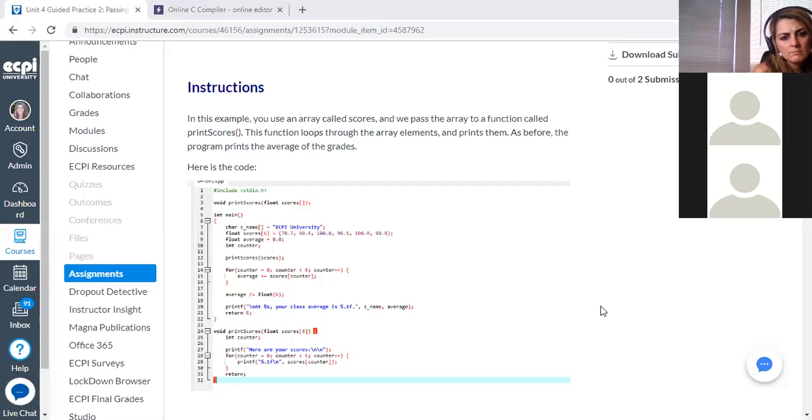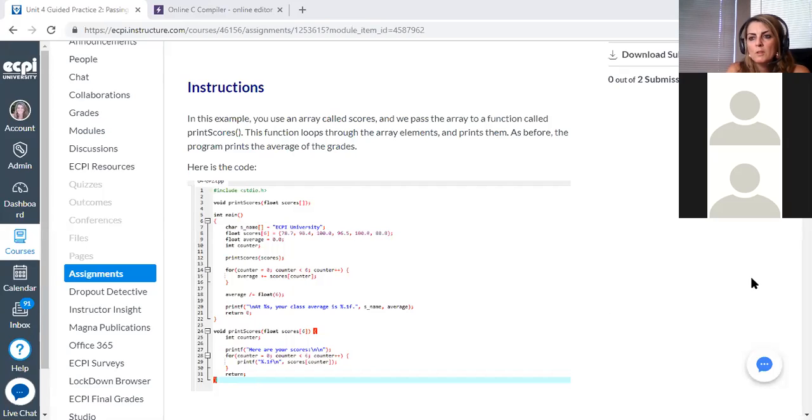Okay, so let's take a look at one of the guided practices. Let's look at guided practice number 2. Now again, for the most part, there may be a typo in this one. I can't remember, but if we have issues, we'll address those. But again, for the guided practices, the whole purpose of them is for us to be exposed to the code, to see what it's going to look like, how it behaves.